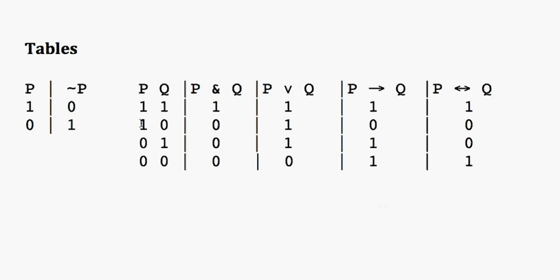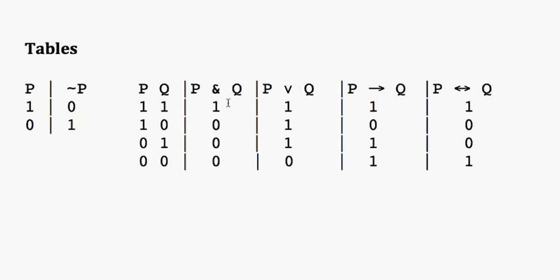So first, the tables. We said that not is truth functional. The idea was whether a negative statement is true depends strictly on whether what's being denied is true. If P is true, someone who denies it says something false. For example, it's true that Pittsburgh is in Pennsylvania. If someone says Pittsburgh's not in Pennsylvania, they've said something false. If P happened to stand for a false sentence, however, for example, if it said that Pasadena is in Pennsylvania, well then, someone who denied that and said Pasadena is not in Pennsylvania would have said something true.